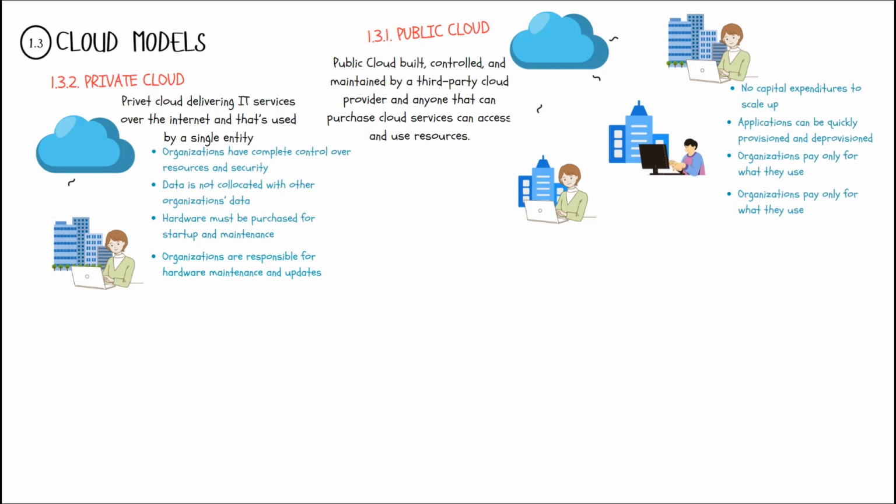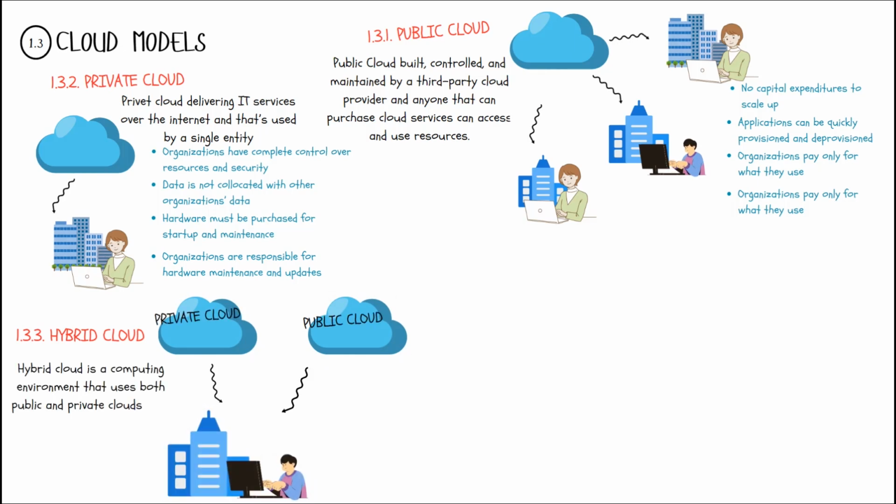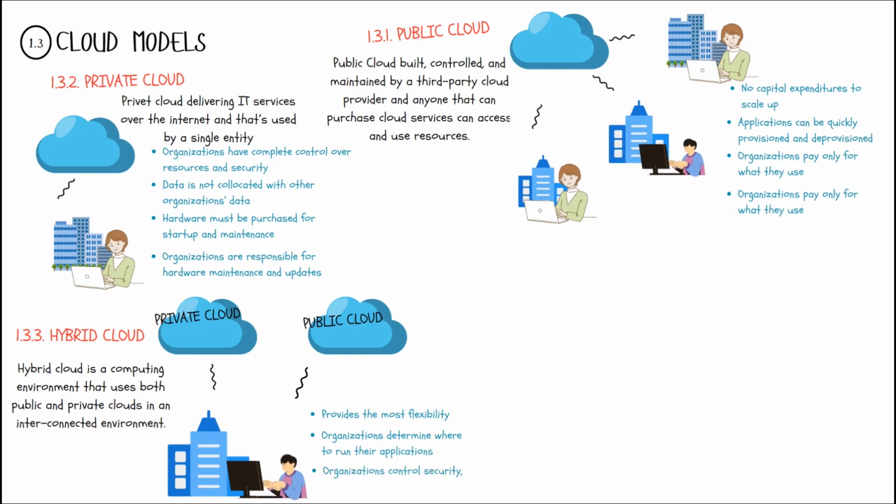You can build a hybrid cloud by combining a public cloud and a private cloud. A hybrid cloud setup allows you to use both types of clouds together. This means you can handle extra demand by using public cloud resources when needed. It also offers more security because you can decide which services to keep on the public cloud and which to keep on your private cloud.